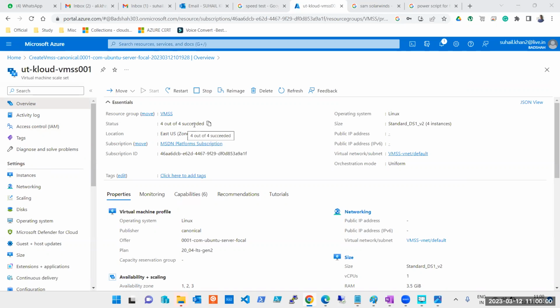Sometimes what will happen is that out of 4 machines being deployed, some error comes up. So it happens. It is not always smooth, an ideal situation. No, that is not the case. Sometimes it does happen that only 3 out of 4 machines get deployed, and the fourth deploys again, but then it will show you the error, 3 out of 4 succeeded, and then the fourth shows in progress again. Okay. Then operating system Linux, obviously same. I have selected same. IP address, why don't we have an IP address here, guys?